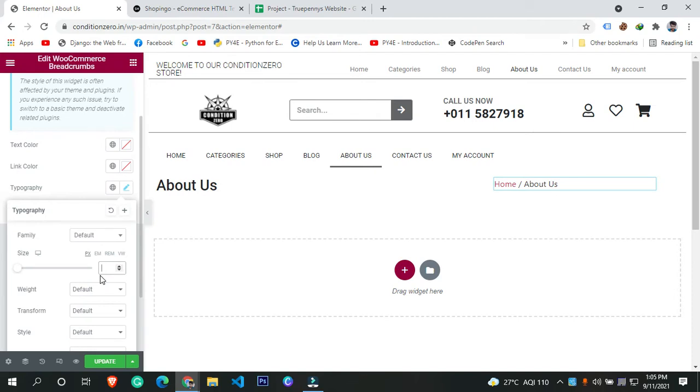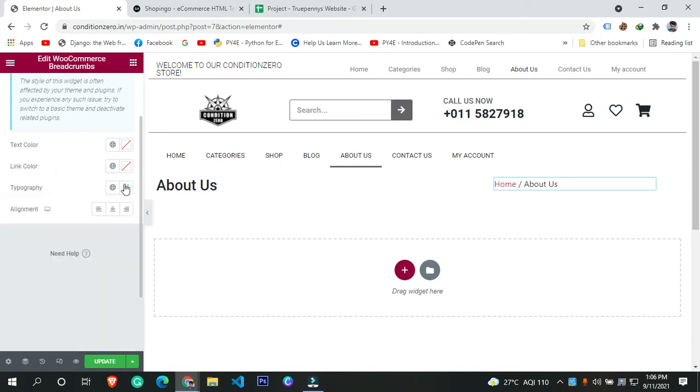Now we can change our font size. Let's say 15 or 18 is enough. After that, we can add some font weight, let's say 500, and not 500, 400 is enough. Reduce its size, let's say 15, 16, and that's enough.